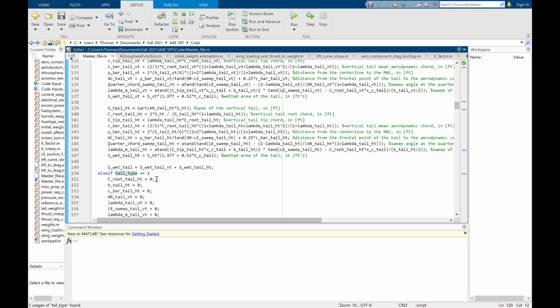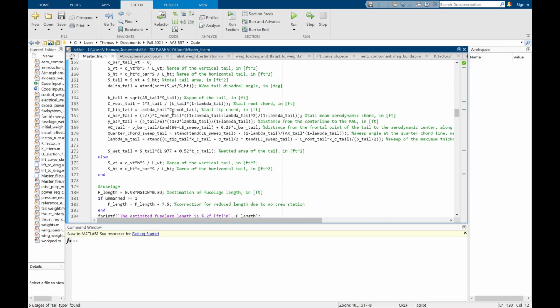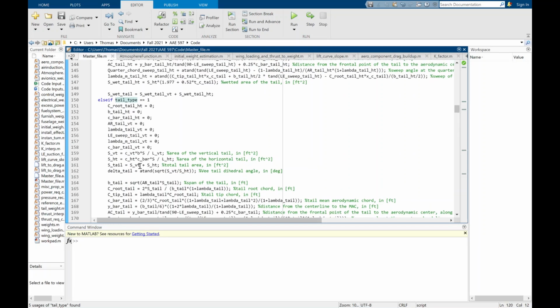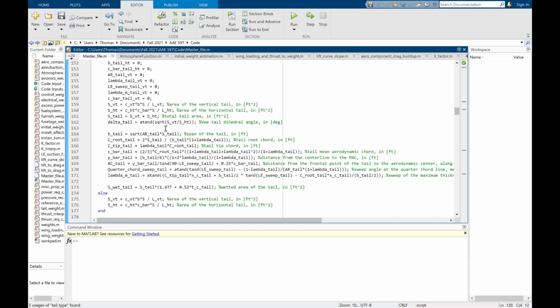Moving forward for the V-tail, what's fairly interesting is, of course, we can calculate the dihedral angle of that V-tail, and also the overall parameters are going to be based on the area of an estimate for the vertical and horizontal tail combined. So, NASA studies have shown that in order to gain the maximum effect of a V-tail, it needs to be the same wetted area or same reference area as a standard tail. So we can get that by adding the vertical and horizontal tail, and then finding the dihedral angle of that and setting them up as the V based on that value there.